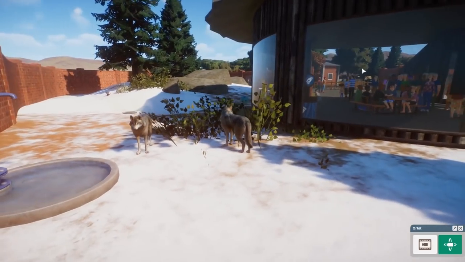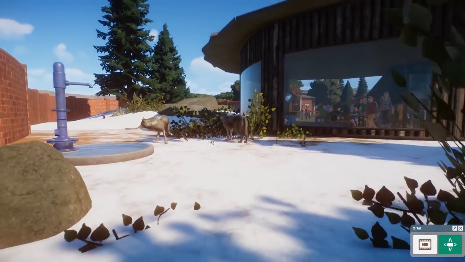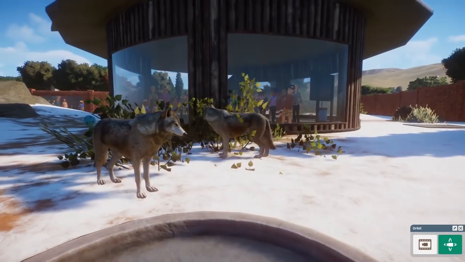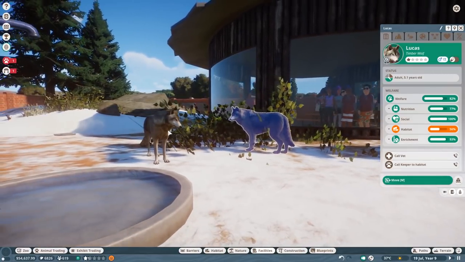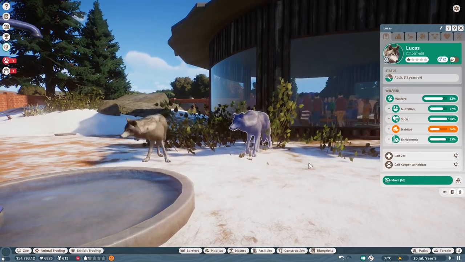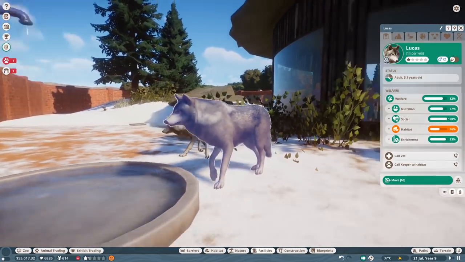Oh, the people are using a picnic bench. That's so cool. I really like the look of this. I really hope we can see some babies really soon, because that would be the most adorable thing ever. 2.5 years old and 5.5 years old. So you don't have that much time.